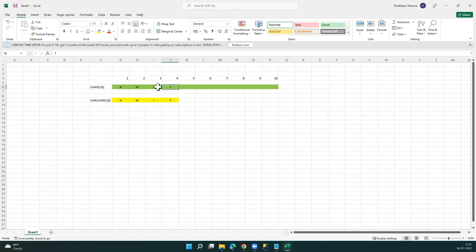And then whatever we want to fill in will be filled and the rest will remain empty, but will not be used and will get wasted. This is the problem with char, the char data type. And that's why we came up with variable char. Now what it does is, it will block 10 memory spaces for us. But let's say we choose to store Amit in it, once we have entered Amit, it will deallocate the rest of the memory space. And that will be available for our next entry. And only 4 characters will be used.